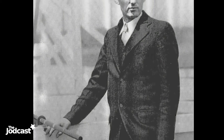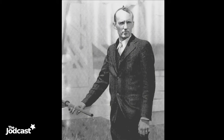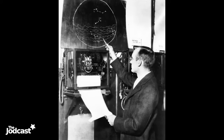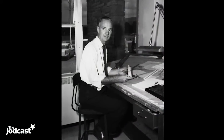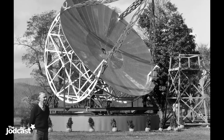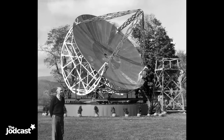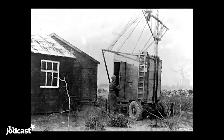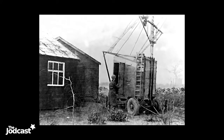Radio astronomy began back in the 1930s. Karl Jansky, an American engineer, was studying radio waves for terrestrial communications when he found a source of radio noise actually coming from space — the first person to pick up radio waves from outer space. Another American, Grote Reber, built his own radio telescope in his back garden in the late 1930s and was the first person to start mapping the radio sky. Here at Jodrell Bank, observations began in late 1945, making us some of the first pioneers of radio astronomy.